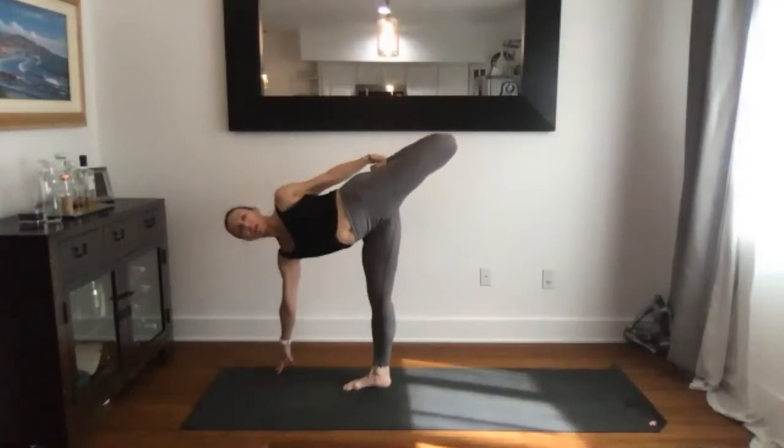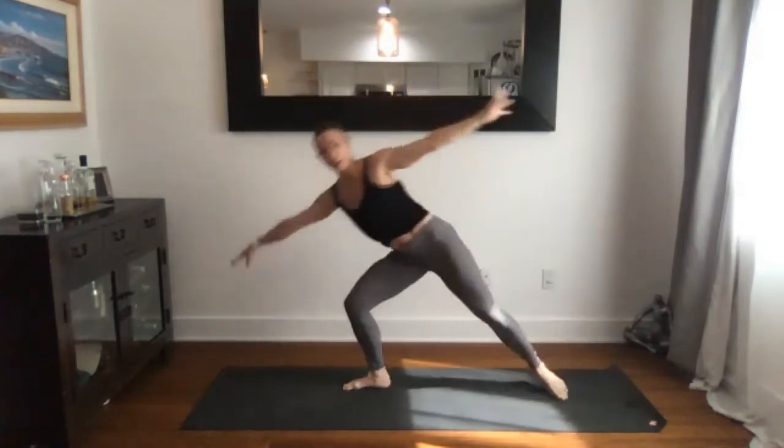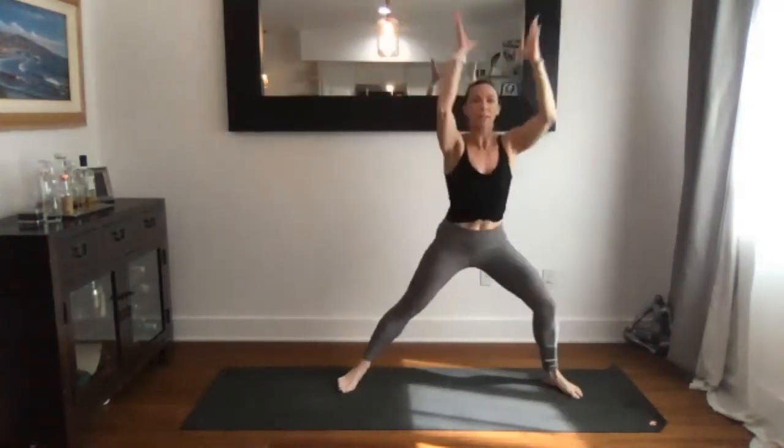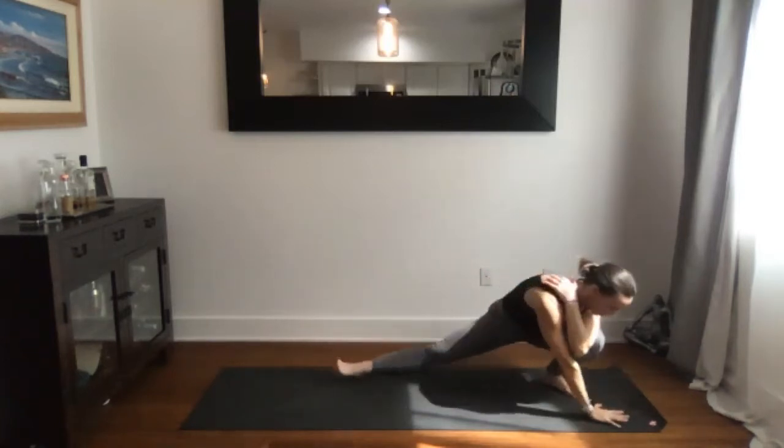If you have the foot, gently release it. Stretch your left foot to the back of your mat. Come all the way up and then sink back, Skandasana. Notice your breath. One more inhale. Take your right hand to the back of your mat.